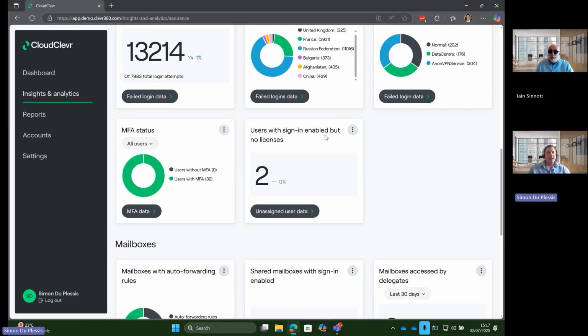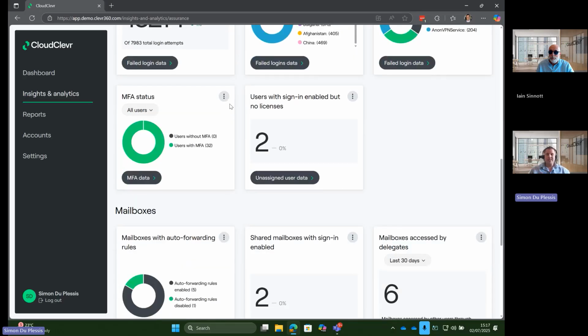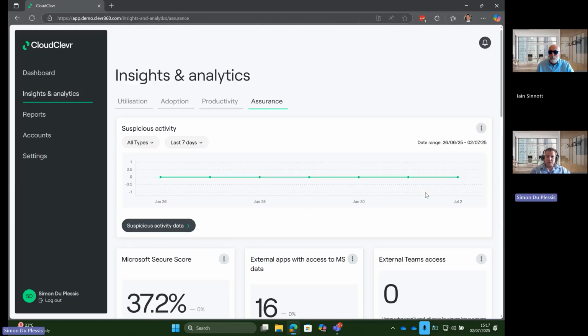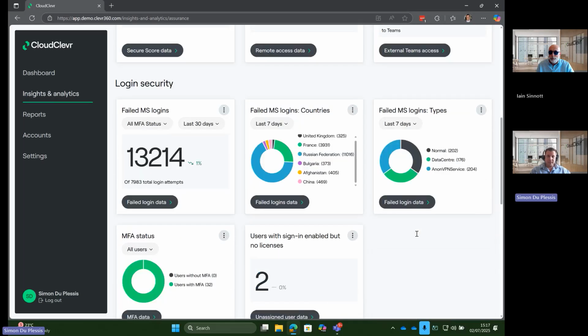It definitely is, and it focuses your effort to get this data through Microsoft 365 directly. Again, it's a number of clicks, it's all over the place, and it's hard to form a pattern that you can go through on a weekly basis, whereas Clevr360 brings all of that data together in one dashboard. So you can see all of the security information I've gone through so far. It's all in this one pane of glass.